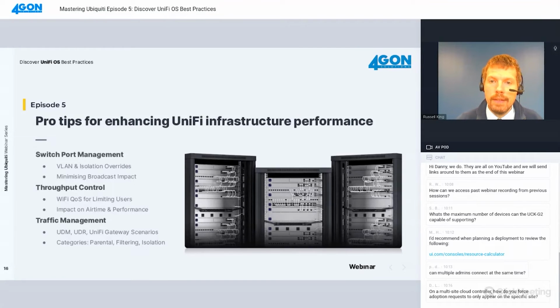All right, let's finally cover traffic management. Where a UniFi Dream Machine, Dream Router, or Gateway is installed, administrators can set up traffic control features, for example, parental controls, domain filtering, and network isolation to ensure questionable or inappropriate traffic is blocked to key clients or entire networks. These can target websites and apps and even limit throughput speeds to these specific locations.